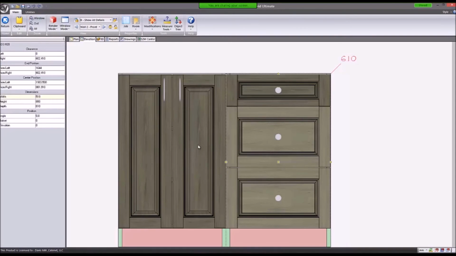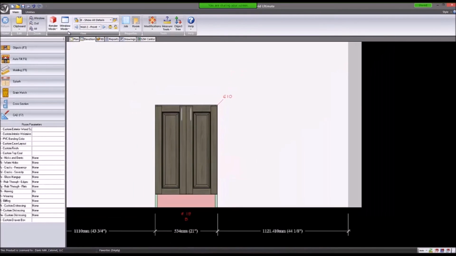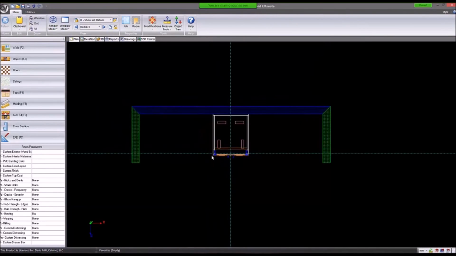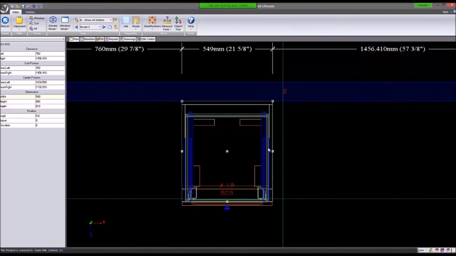Hopefully that makes sense. And that'll become more important and make more sense as we continue into things, and the more used to Cabinet Vision you get. But that hierarchy is very, very important. Now back to the XYZ. First thing is object classification.